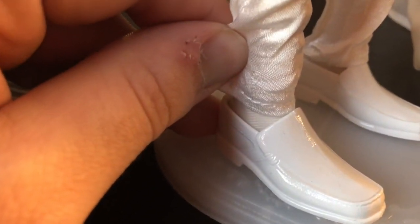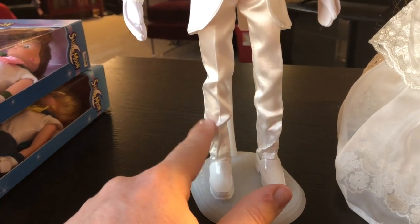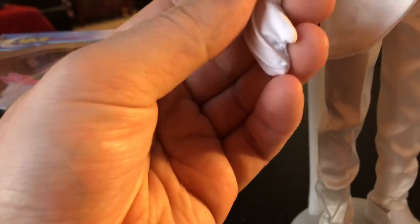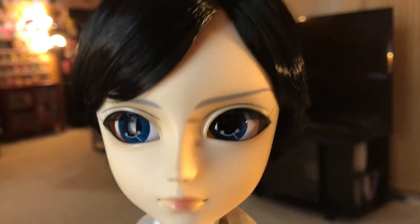I didn't look to see if he is wrapped, because I know with Tuxedo Mask he's wrapped in plastic to keep him from being stained. He actually has on socks, if you can see right there, and his white shoes. He's so dapper. I'll tell you, when he came to me in the box, his legs were wrapped because I think they wanted to protect the shoes. From the feet to almost where his ankle ends, he was wrapped. And then up here, well, I don't feel any plastic, so I don't think he's wrapped like Tuxedo Mask is in plastic, but overall he is a gorgeous, gorgeous doll.